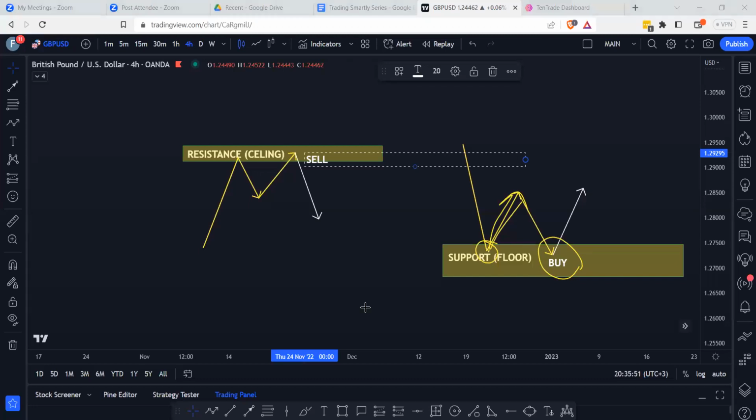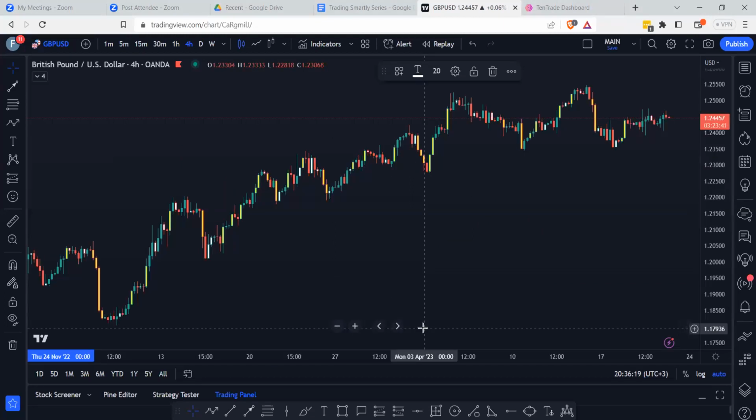Based on our knowledge of buying and selling of currency pairs, you now have an idea as to where you should be buying and where you should be selling. You want to be buying at support and you want to be selling at resistance. So let's look at the chart and identify a support zone and resistance zone together. We are going to see how the market plays out in a support and resistance area.